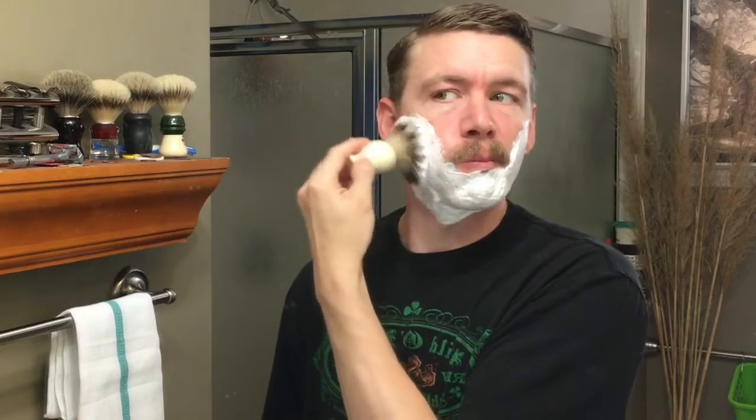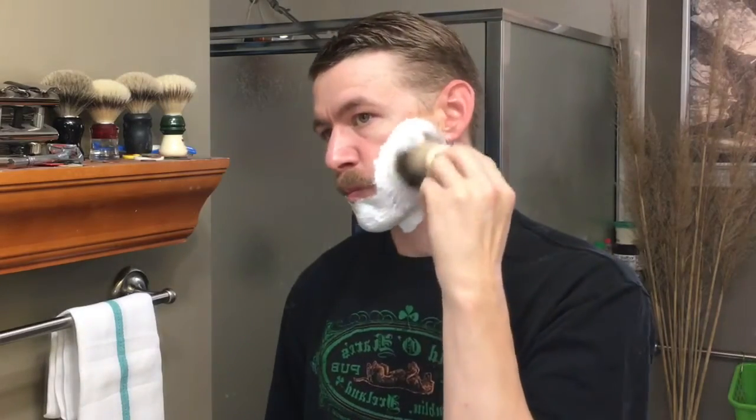I didn't know this, but this cream has a menthol in it. Huh. Wow. Got a good, I don't know, just fresh scent to it. It's not really like the Arko soap, nothing like it. Kind of like a, more like a subtle Dove soap or something like that.